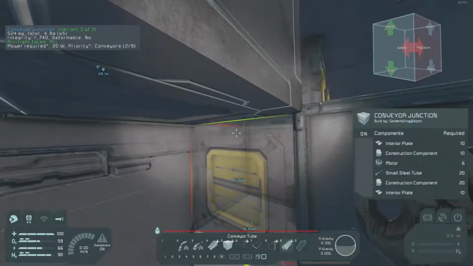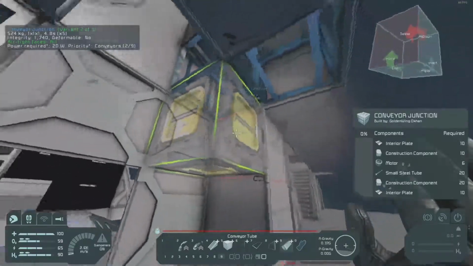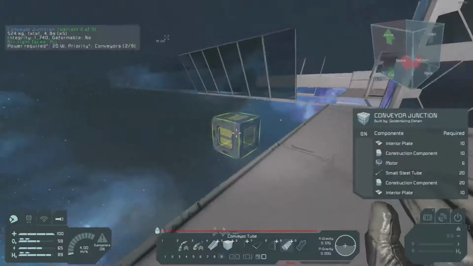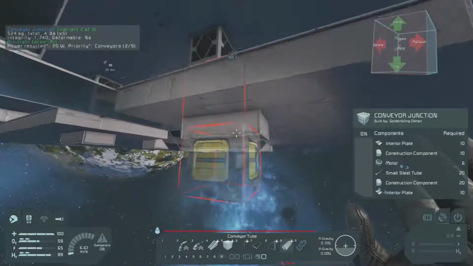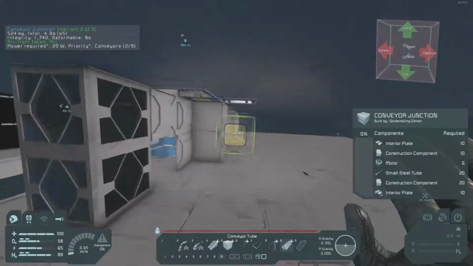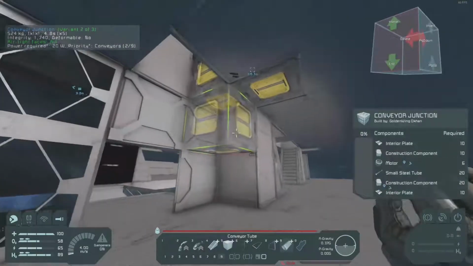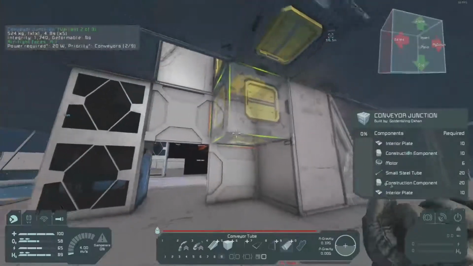We grab junctions and pop them down in the wall. You see, I want to get conveyors in here, but I don't want the floor to contain them. I'd like even these blocks to be half blocks. I want to keep it kind of thin. We don't want to go down any further than possible. So that'll bring it over.